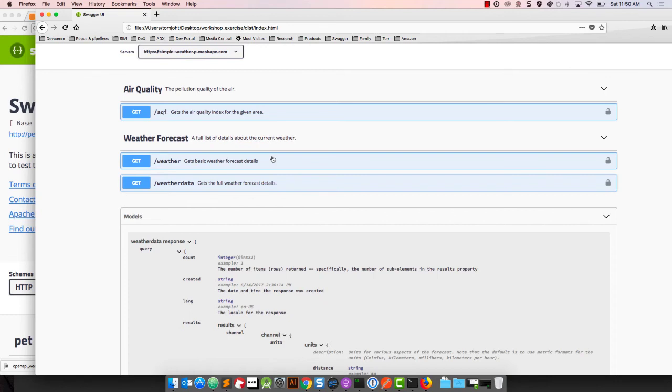Okay, and line 77. Okay. You're going to replace this value with OpenAPI underscore weather.yml. And then try opening that in Firefox. But no HTTP, just a straight file. Okay, OpenAPI underscore weather, I think. Let me see. Dot YML.